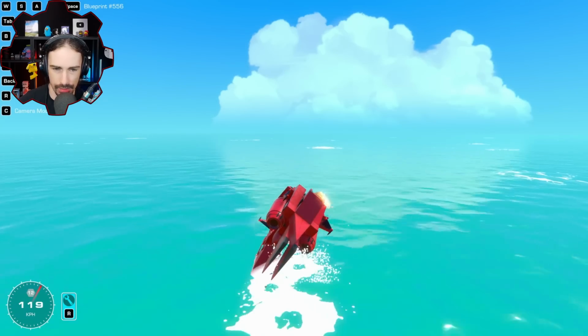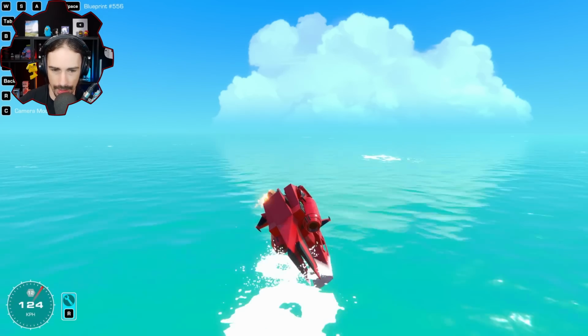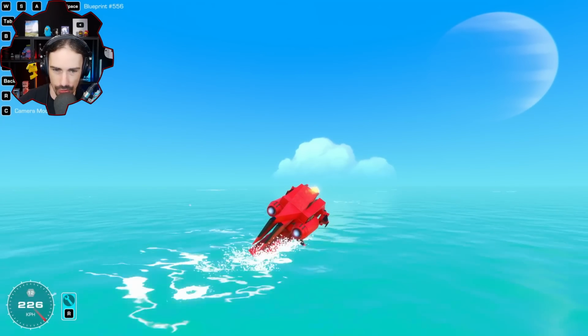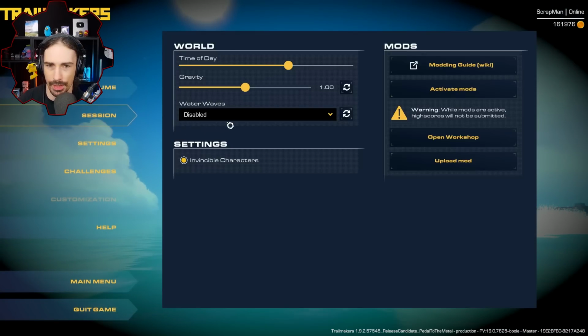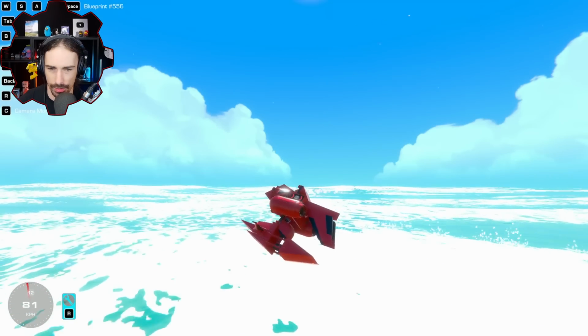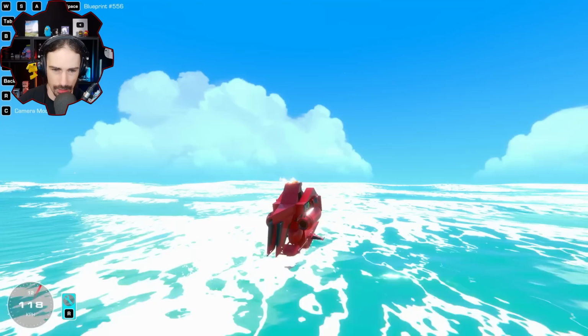We don't have the most agility. I don't know how to get agility out of this thing without ruining it. I can't even turn when I'm going booster speed. Out of curiosity right now, let's see what calm waves feels like. We do have a little bit of suspension as well. All right, well, it definitely feels like I'm on waves, that's for sure.